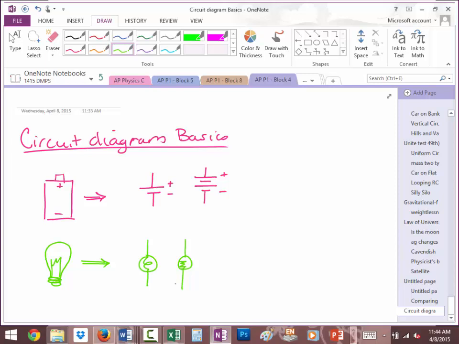Wires, right? And wires naturally are kind of curvy. They're kind of funny, they go woo, whatever, like that. So if you're drawing literally what it looks like, they're going to look something like that. But that's not how they draw them in circuit diagrams. In fact, they draw them in a very not realistic way. They're just straight lines, first of all. And they're straight lines that bend at right angles. So they're not little curves or anything like that. So it's going to be like, right? So that's like a wire that's bending, okay?